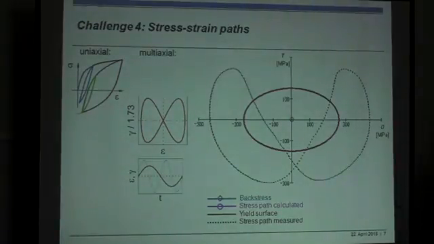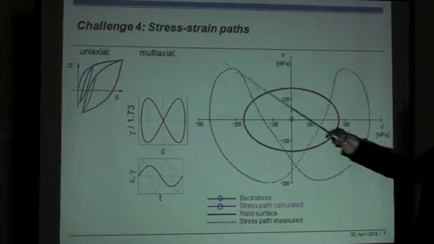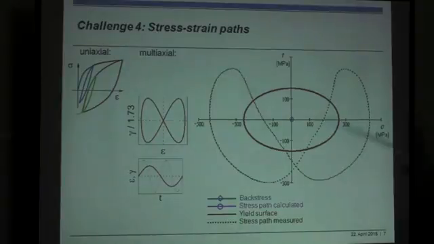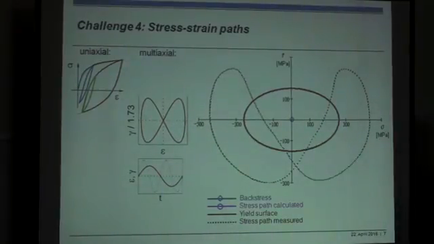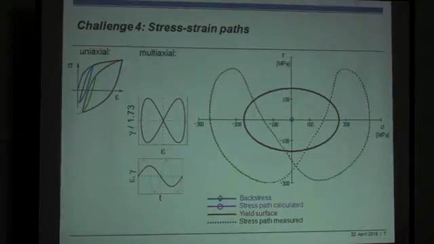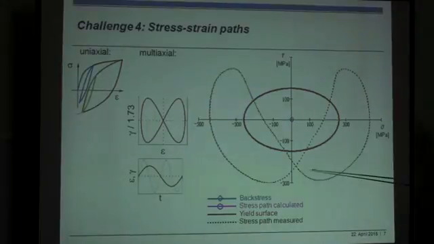Sinusoidal form. Okay. What you see here is the experimental result in this dotted line. And you see there is a breakdown of symmetry, although in the strain space you have a symmetric behavior, or you put in the symmetric behavior. In the stress space, the symmetry is somehow lost. This is measured in thin-walled tubes.